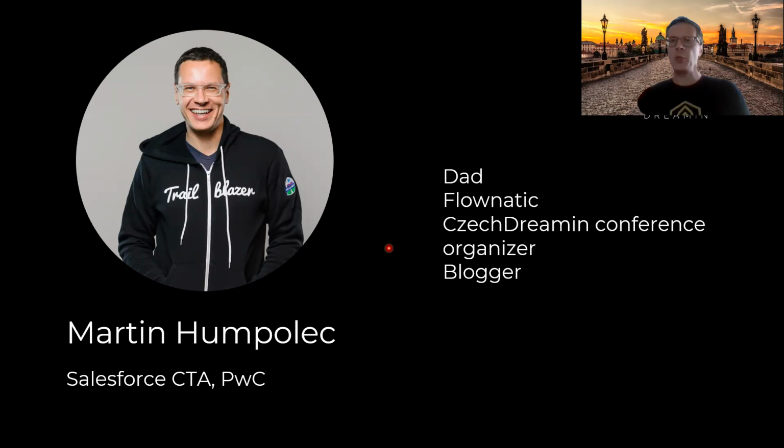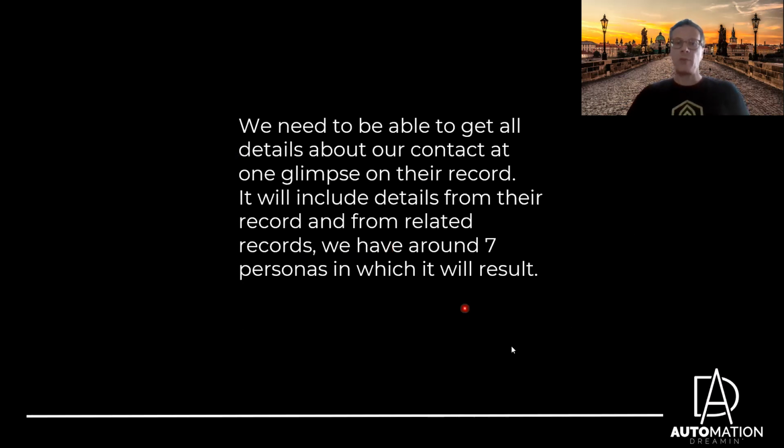I do have two use cases where I would say I improved the user experience of my clients. The first one is a non-profit organization. This non-profit organization has like 7 different personas. It's a donor, volunteer, client, whoever. And what's the persona? They are able to tell based on the different information they do have about the contact.